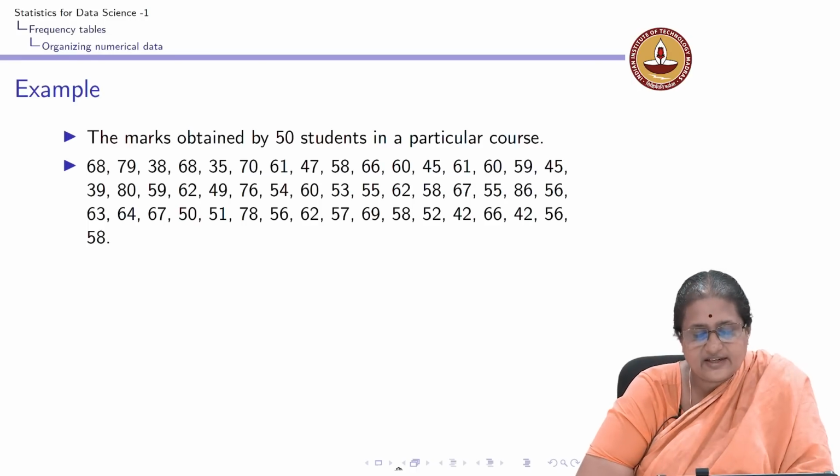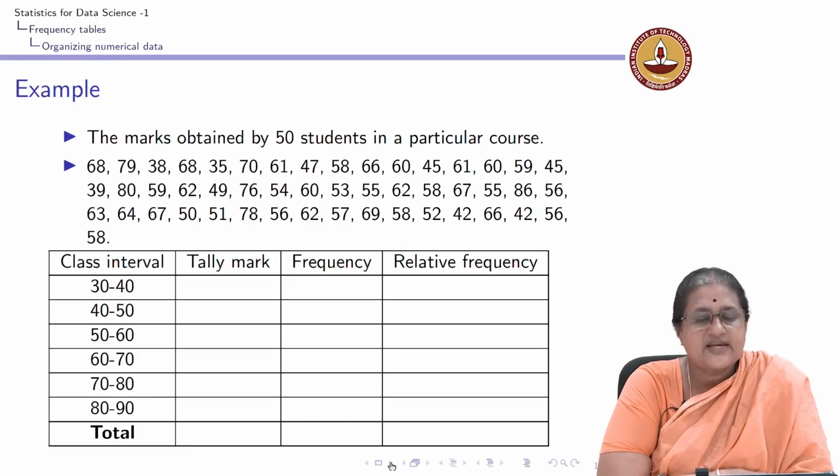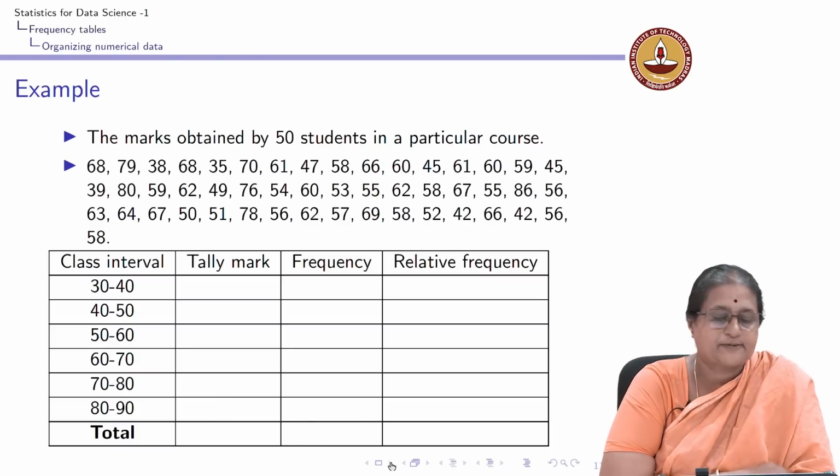Having defined my class intervals, I see that the minimum occurs in the range of 30. So I start with a minimum of 30 and go up to 90. I don't have a mark beyond 90. And these are my class intervals. Now I am assuming each class interval is of the same size. Hence my class intervals are 30 to 40, 40 to 50 and so on up to 80 to 90. So the assumption I have here is each of my class intervals is of the same size.